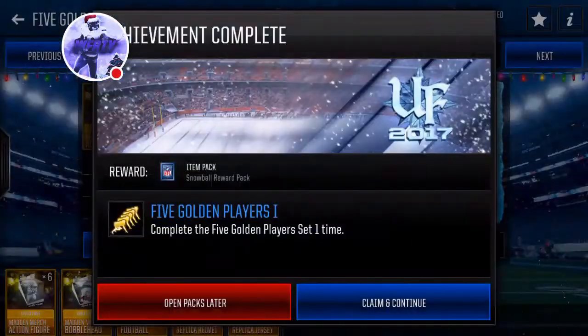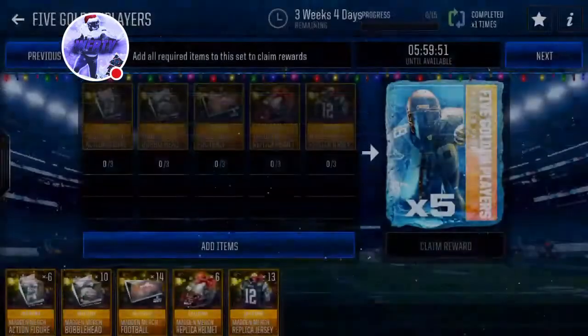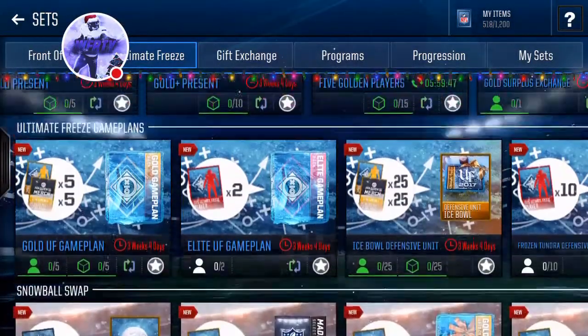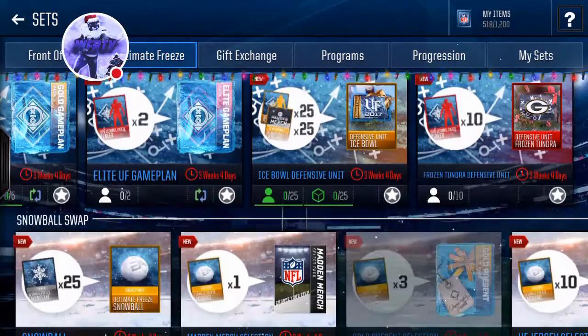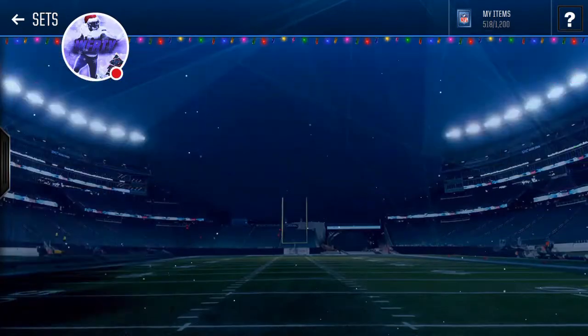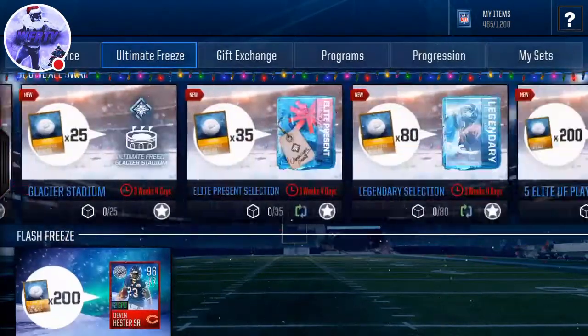Can you get gold plus? One time. There you go. I like how it cracks down, like, the ice. That's cool. They had some good animations. It looks pretty sick right now, not gonna lie. Let's add this to Devin Hester. And, yeah, we're getting pretty close to him, honestly.